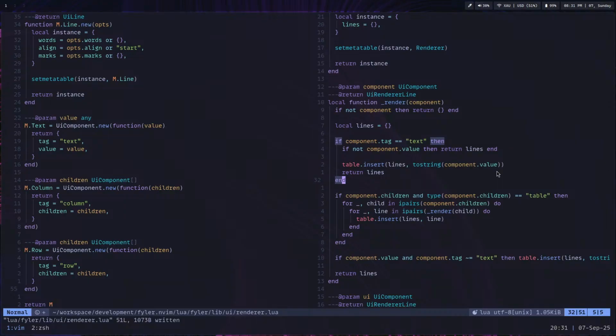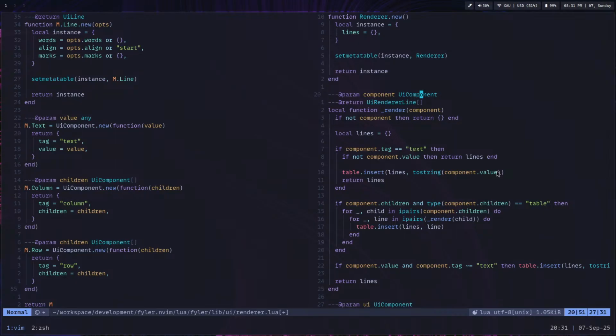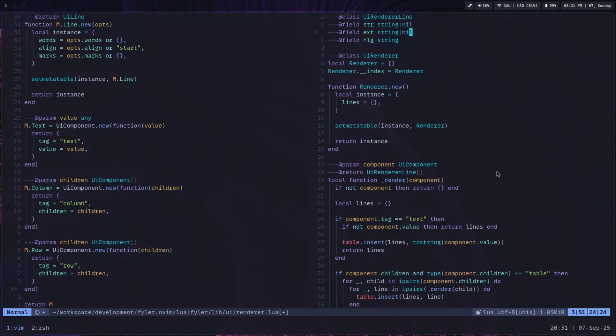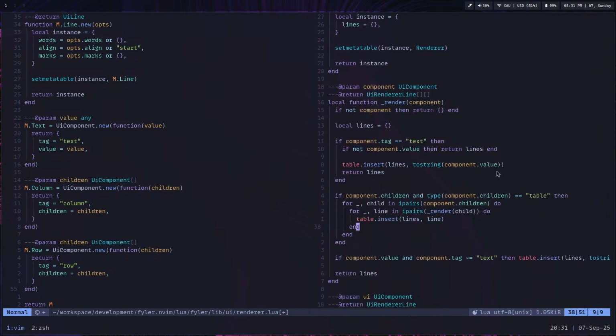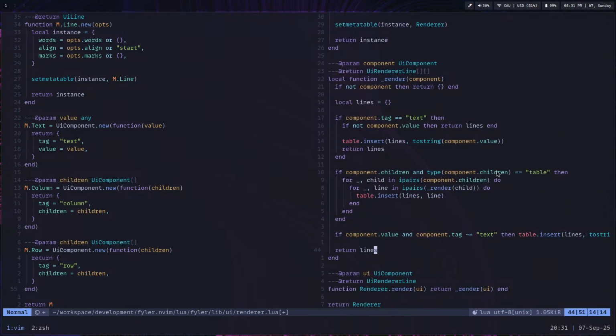So we are rendering those things in a line, right. Instead of returning that, we can return an array, right? A two-dimensional array like that. So we can return a two-dimensional array, okay, like that.